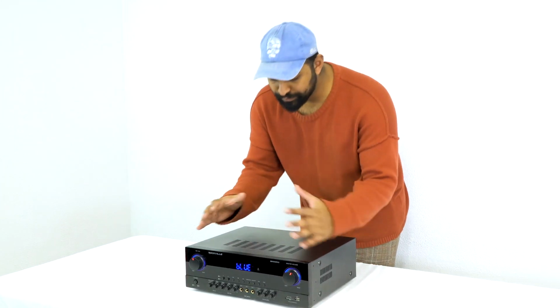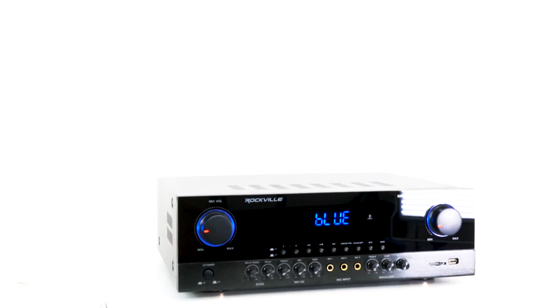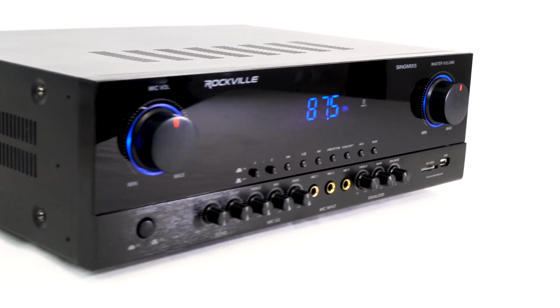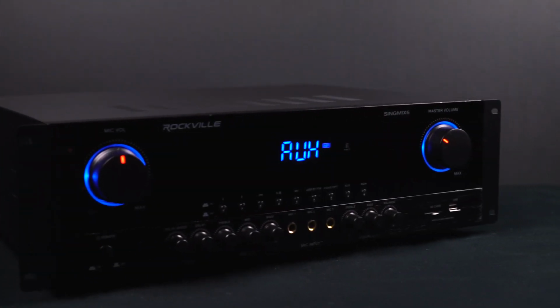You can see it has a beautiful design and aesthetic, so it'll blend perfectly into whatever use you choose for it. Now on the bottom there are 4 circular legs for increased stability on tabletop surfaces, a beautiful blue display, as well as blue LEDs around the master volume and mic volume knobs for increased visibility in low light situations.